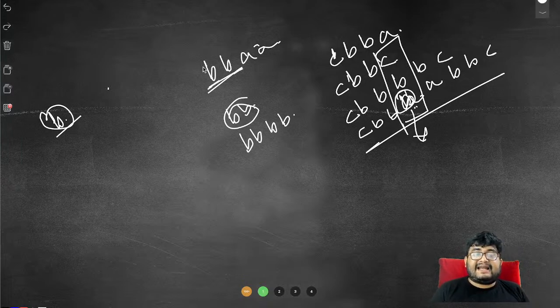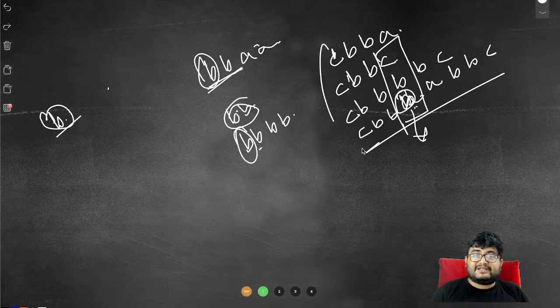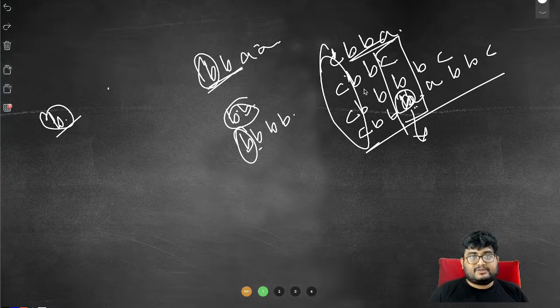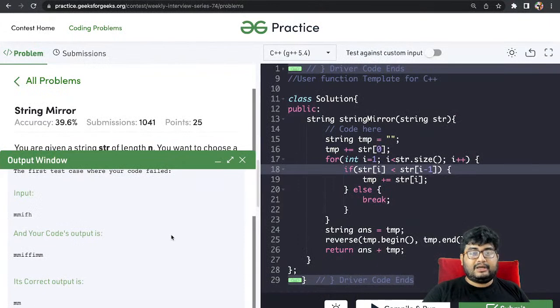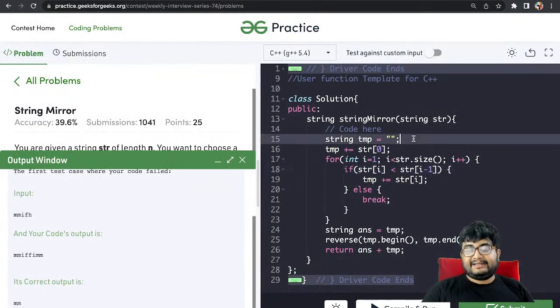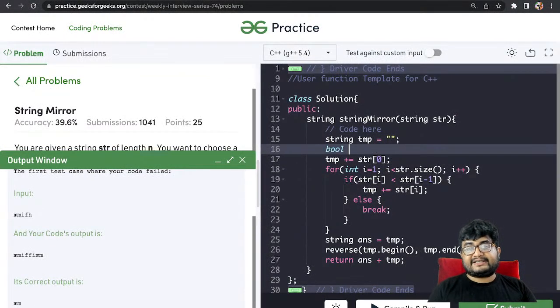If for the first character, after the first character, like after c, there is repetition, you should take the repetition as well, right? Although I think the solution is wrong, because here also it is giving w that thing. But yeah, the ideal solution should be something like this. I'm not sure if the test cases are wrong as well.